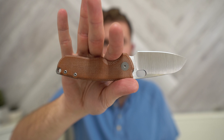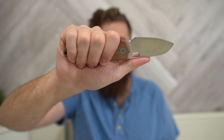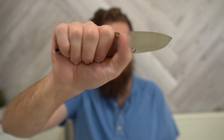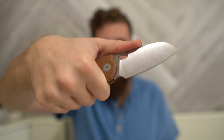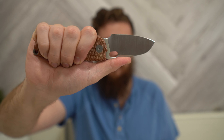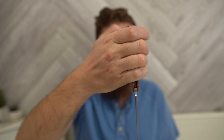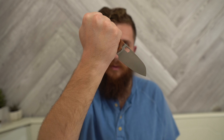Once I'm getting heavier duty, I just choke back and put my pointer finger up here; my next two fingers and a half really land onto the kind of swell or curve back here. I can hammer grip, saber grip into here, and my thumb still lands on that jimping, which is really nice. I feel great control over the blade. Draw cut feels nice, reverse grip feels really good, reverse grip draw cut not very comfortable — but that's a rare grip to use anyways. Ergonomically, this knife is a big win. My only gripe is that the choil is a little on the small side for me, but it's still a usable choil. I just wish it was a little bit bigger.